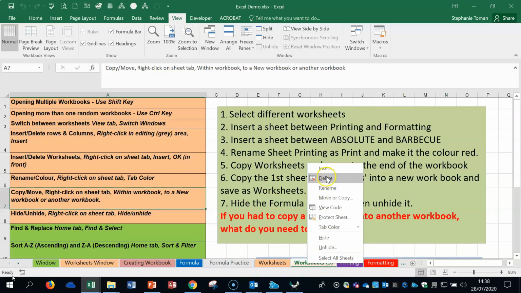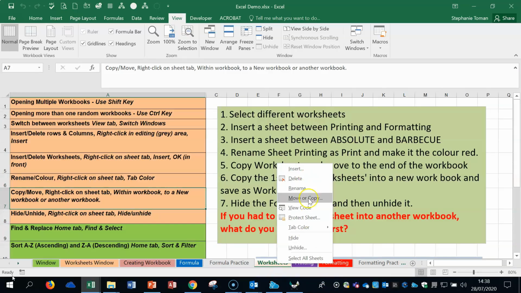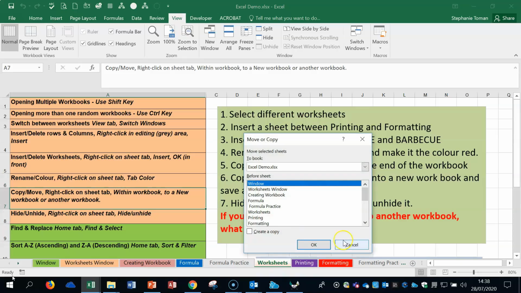So make sure you feel okay with this sort of thing and you feel comfortable. Remember the final one, if we right click onto the worksheet, move or copy, we can go to a different book. We're in this book, we have the option of going to a brand new book. So you might have something you just want to send, that one sheet to somebody, not the rest. So you can move it into a new book and name it.